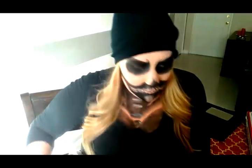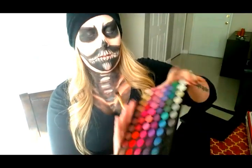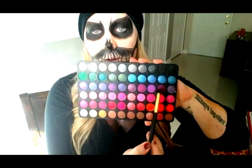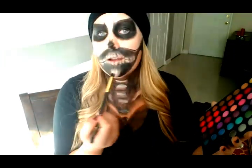Now, another thing I thought would be cool is instead of just keeping it black and white, you can definitely keep it like this. What we can do is, like for me, I showed you guys I have this color palette, and I was thinking, what if we took a color, like for me, I kind of want to use a purpley color like this and smoked it out underneath here and then around our edges. I feel like that would give it a little something different than a normal run-of-the-mill skull. But first, let's go and finish in our black shading.